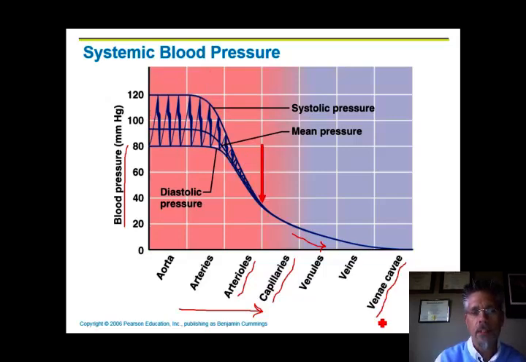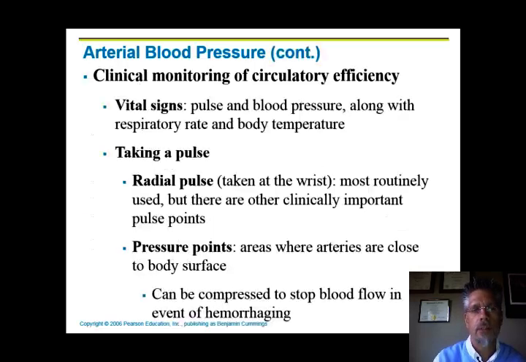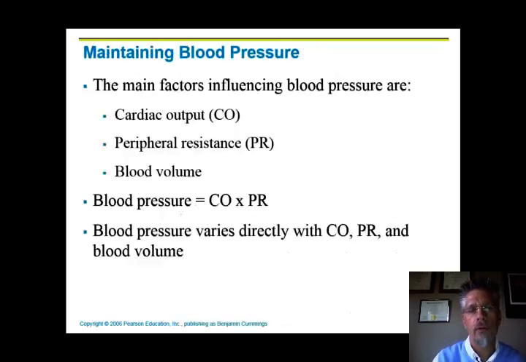So that's where we see the key point where we are getting rid of this pulsing sensation right after the arterioles. So we need to know some important terms, like we said: systolic, diastolic, pulse pressure, mean arterial pressure. We'll get into these in lab a bit more when we get into the cardiovascular physiology lab, but you need to know those. We get into where you can measure blood pressure, again, more so in the lab, but you should know those for lecture.